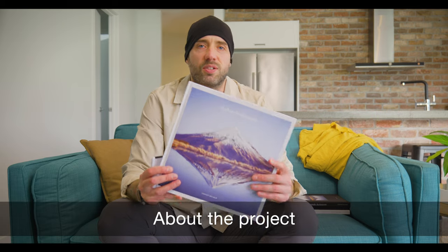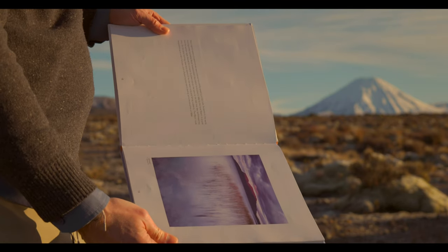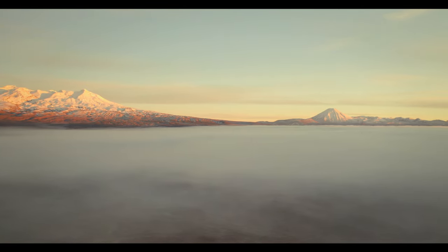So what's the Volcanic Aotearoa project all about? Volcanic activity is known for its destructive effects on the landscape and people. Volcanic Aotearoa is a photography project that captures the beauty, colours and organic shapes of New Zealand's volcanic landscape. It is a collection of photos that encapsulates a three-year study of New Zealand's volcanic and geothermal national parks, conservation areas, and one world heritage site. The collection has always intended to shine a light on the power and beauty of New Zealand's volcanic landscape.